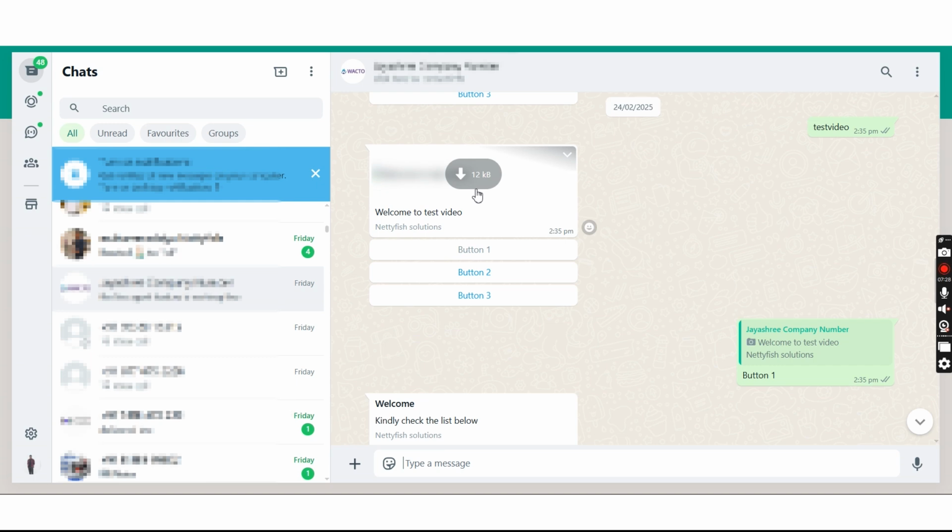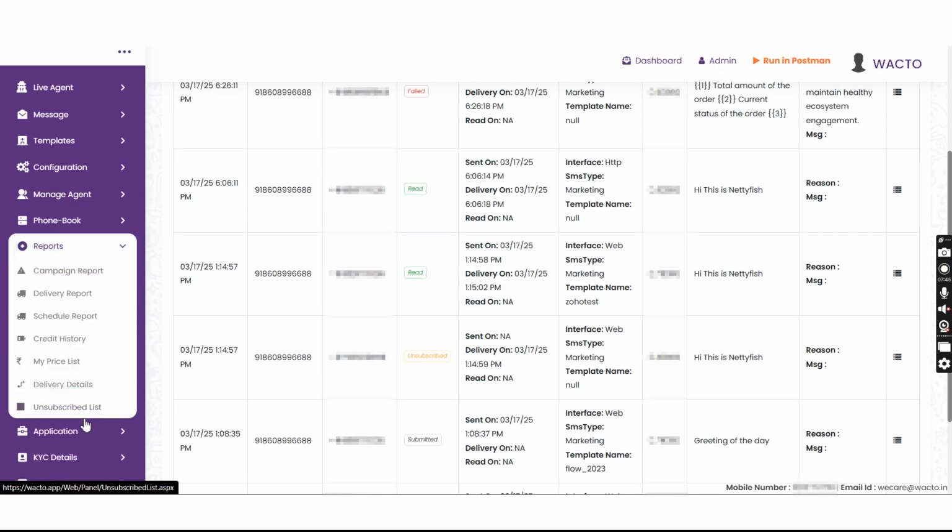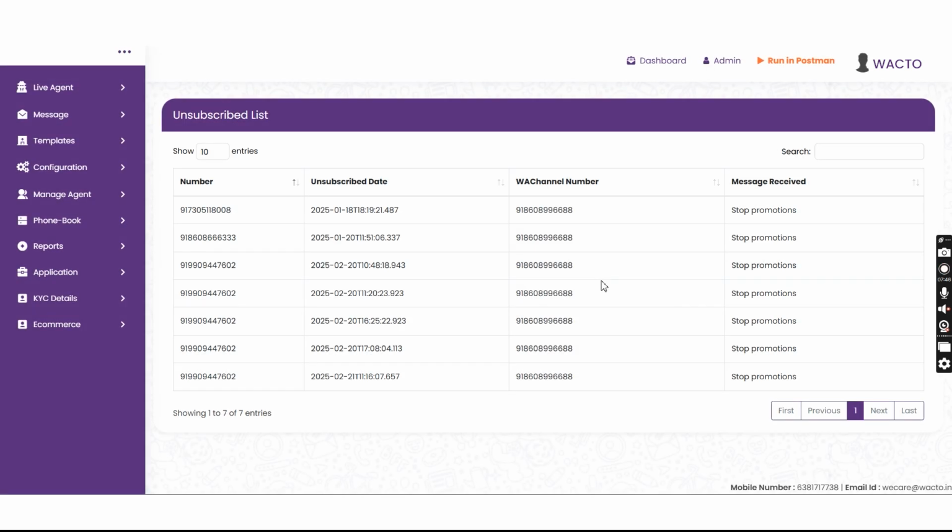So let's assume this is a marketing message. You can see multiple buttons that I have added here. If you have a requirement, you can make this button stop promotion. Whenever the customer selects stop promotion, the dashboard will store their number and update it in the unsubscribed list.